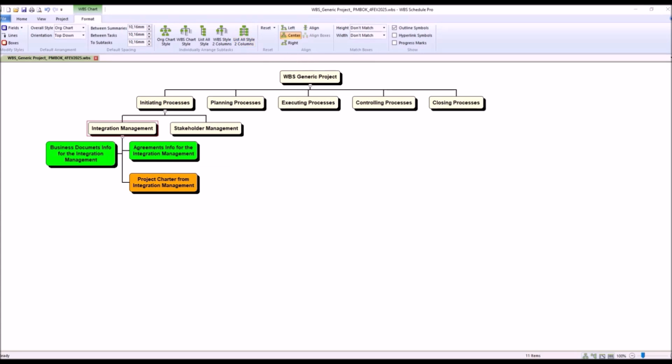Agreements are essential for project charter development because they provide the formal framework for the project's scope, deliverables, roles, and responsibilities. They ensure clarity, alignment, and accountability, which are critical for the successful initiation and execution of the project. Without agreements, the project charter would lack the necessary detail and authority to guide the project effectively.